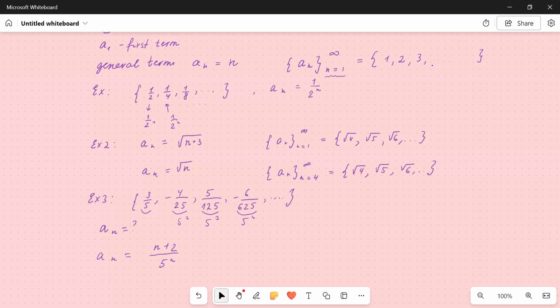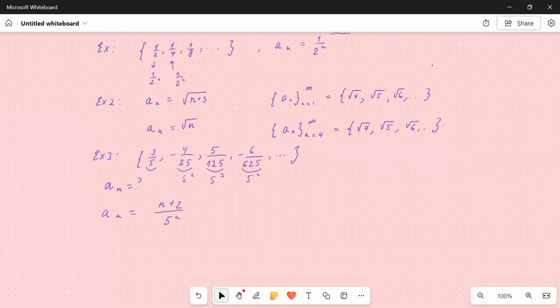How do we describe alternation of a minus in a sequence? Well, because it's a general rule, I'm going to explain it. Let's consider the expression minus 1 to the power of n. What kind of sequence are we going to have if we start n from 1? So let's consider just this sequence. Let's see how it's going to work. What kind of terms are we going to have? Let me erase the equal sign because a term cannot be equal to the whole sequence. So when n equals 1, that's going to be minus 1, right?